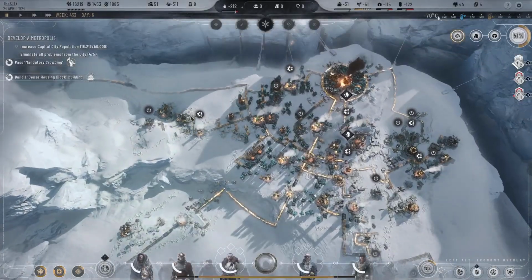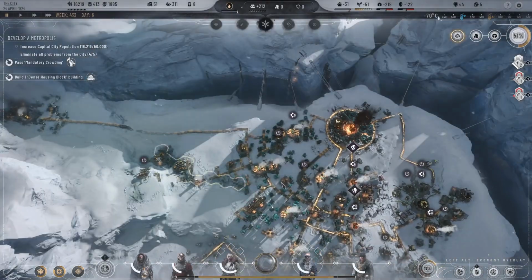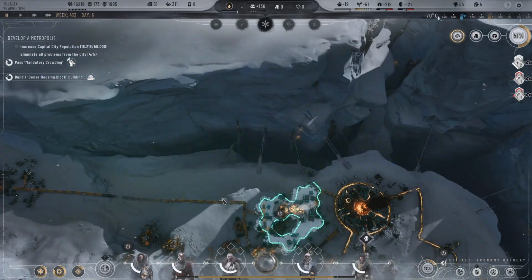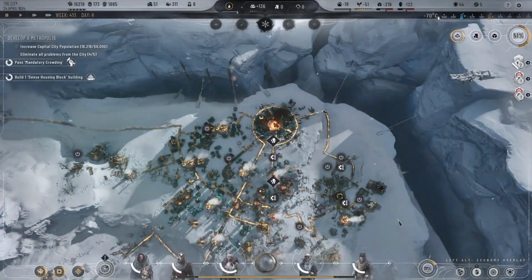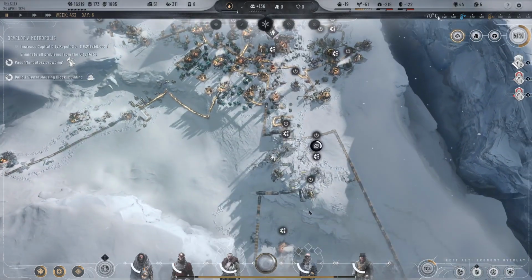People just arrived, so we can use those people to start trying to solve some of our problems. Coal on. District on to provide as much housing as plausible. We're starting to run low on people already, so let's try to fall. Nope, that's not a solution.